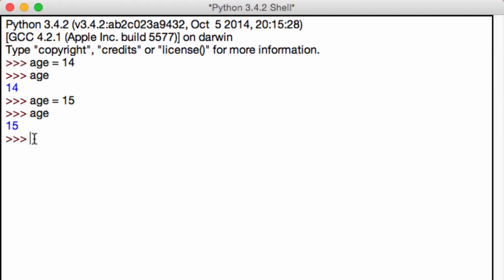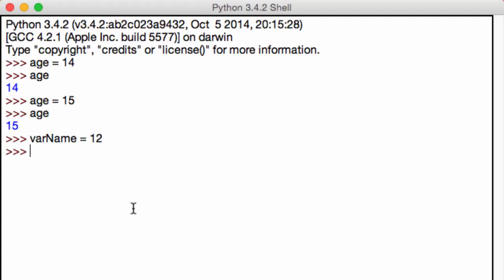Now with variables, it's very simple. It's a three-step procedure. You write your identifier, or a variable name, a var name. You use an equal sign to say that I'm assigning the value to the variable var name, and then you give it its value. For example, I'm creating var name as an integer with 12. Something like that. Alright, fantastic.